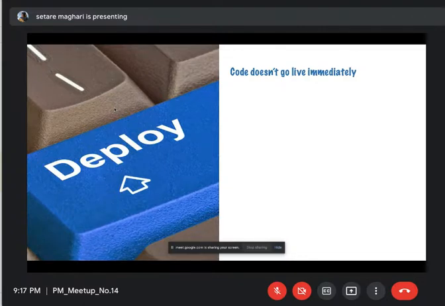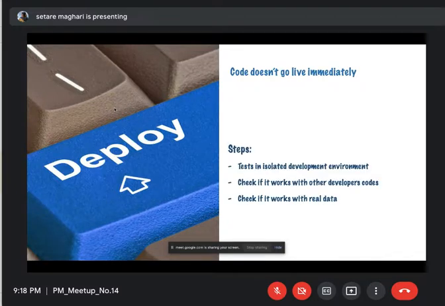Let's see what it means when you hear this term from a developer. What does it mean that the code is going on deploy, or for example, the final code, the final APK, or the final version of the website is going to deploy? The code doesn't go live immediately. It means that if your programmers are working on a piece of code, or adding a feature to your product, that feature will not get into the final product or the final version of the website immediately.